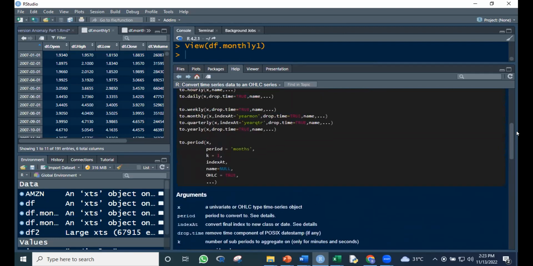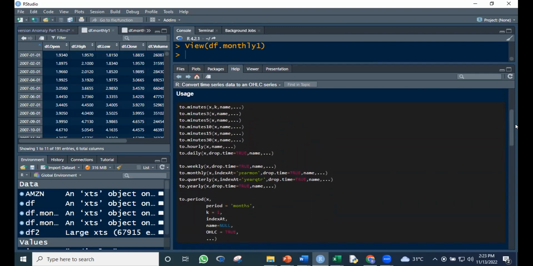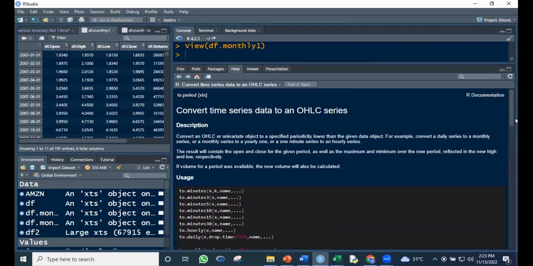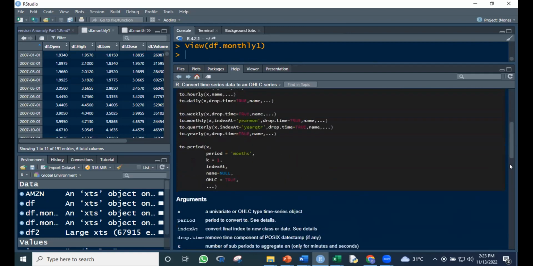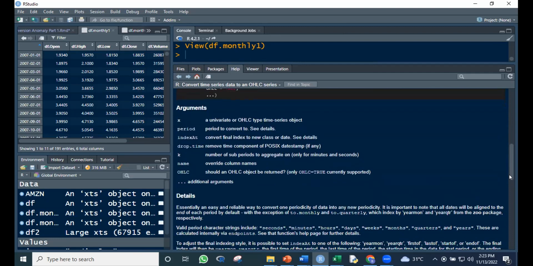Wala dito sa default. IndexAt meron, period months. So far, wala akong makita dito na functionality.